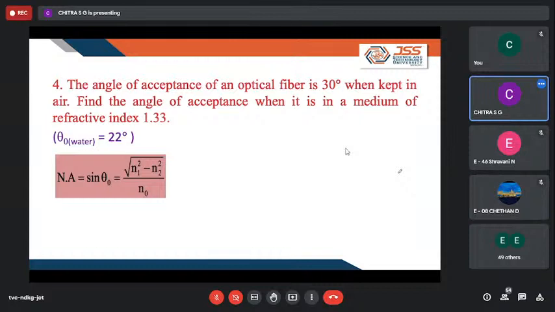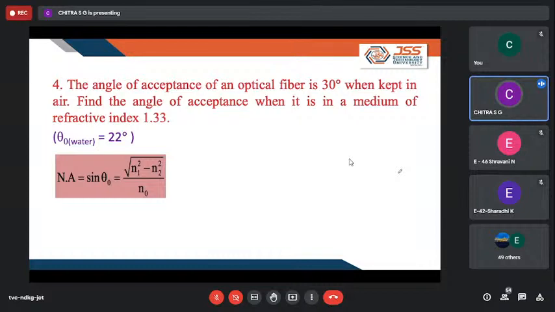I hope all of you have kept one book for numericals, compulsory for numericals. In the beginning itself we told you, so all of you have to complete that. In the sir's part, whatever numericals he has done, you have to maintain in one book, and whatever I have done, you have to write everything. After the internals we might ask you to submit that by taking photos of whatever you have written, making a PDF, and sending it to us. So see that all of you have completed all the numericals.